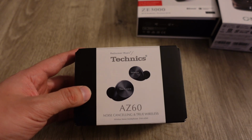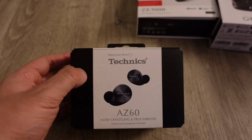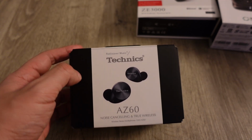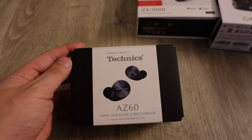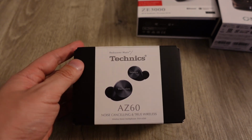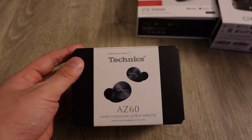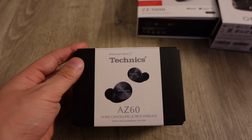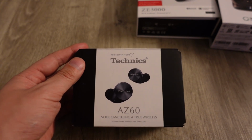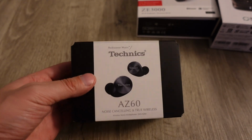Previously, all the turntables were belt driven, so you couldn't really do that DJ scratching stuff. After Technics introduced the direct drive turntables, that's where you have the DJs doing the scratching, and to this day, Technics direct drive turntables are all still really popular. So Technics is known for their turntables, but also recently this brand got revived, I would say about 10 years ago, and they're very much in the high-end audio scene, right? They make really expensive amplifiers, expensive turntables, and I guess they make headphones and earphones now too.